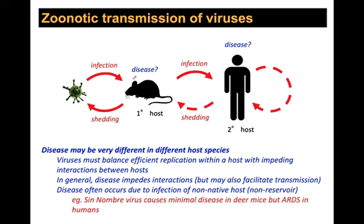A classic example is the Sin Nombre Hantavirus, here in Arizona, first discovered in the Four Corners area of Utah, Colorado, Arizona, and New Mexico. It was causing disease mostly in healthy people in their early twenties. The virus has adapted to living in deer mice or piñon mice endemic to this area. When humans come into contact with those mice or their feces and inhale the virus, they become infected — causing acute respiratory distress with about 30% lethality.